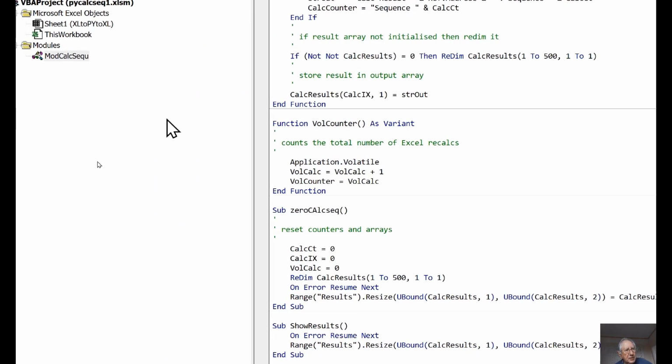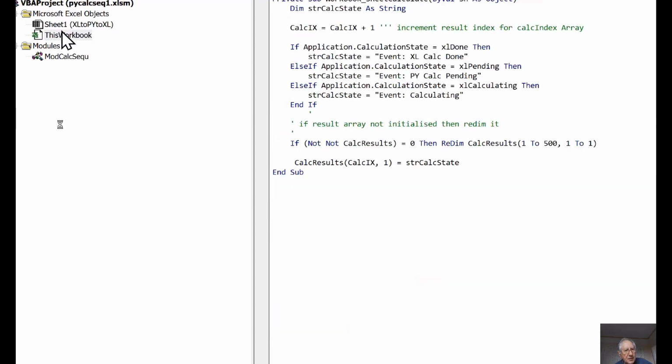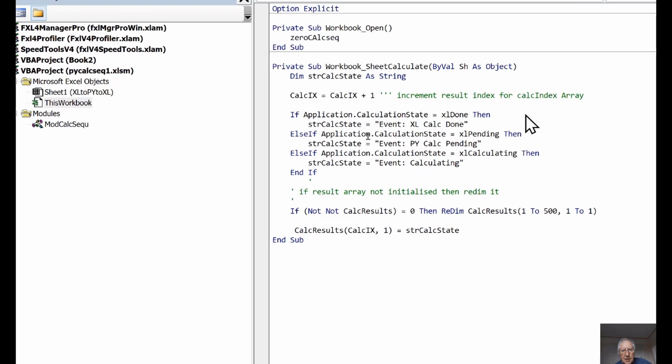The only other thing we've got in this workbook is a sheet calculate event trap. So that says, okay, let's increment result index, and it checks the Excel calculation state. If it's done, then we finish the Excel calculation.